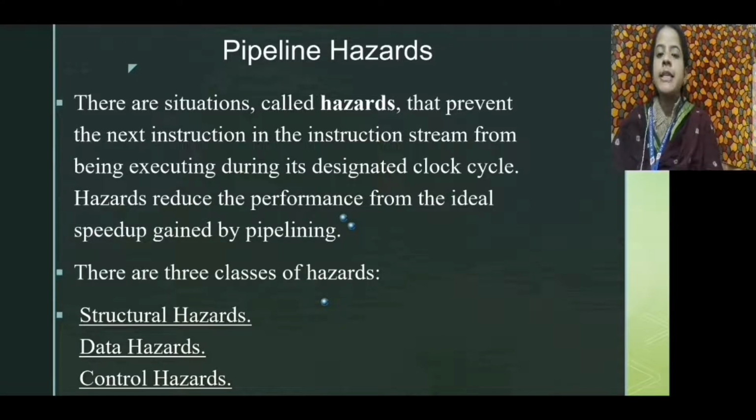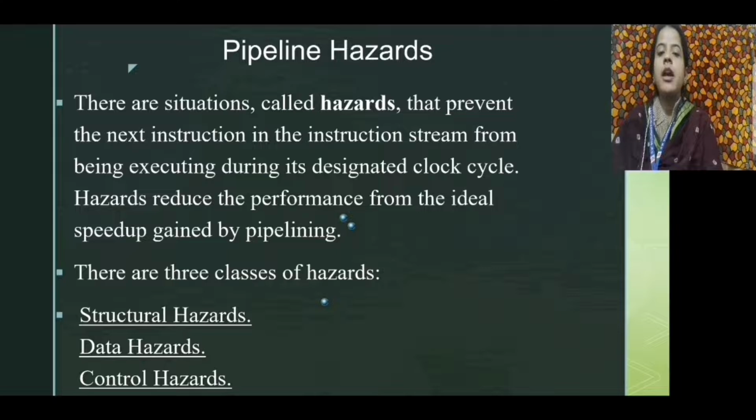Now go to the next class of hazards, that's control hazards. Control hazards arise from the pipelining of branches and other instructions that change the PC. That means if multiple instructions are executed using some constant, but at the time of execution any modification occurs to that constant that affects the given PC, that is called a control hazard. So this is all about the concept of pipelining hazards.